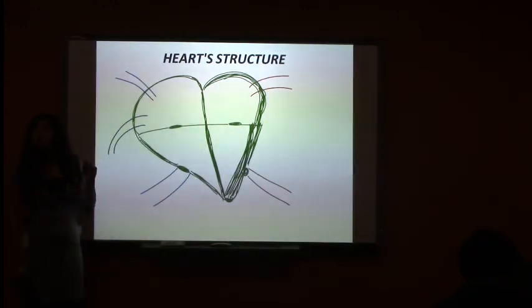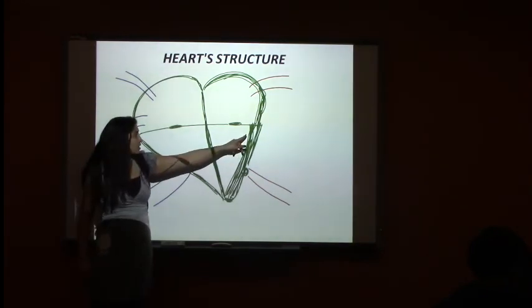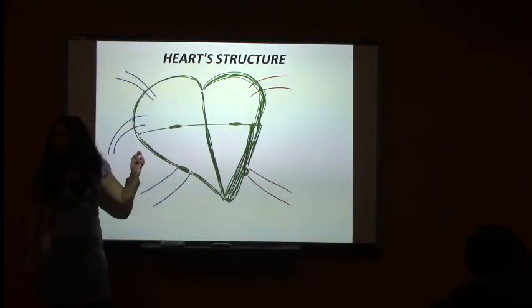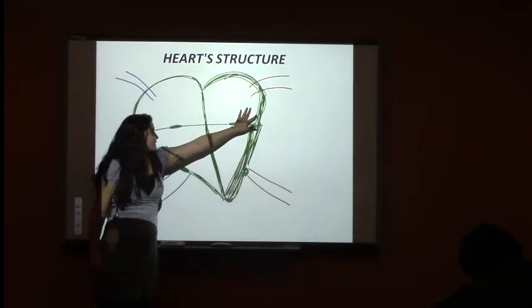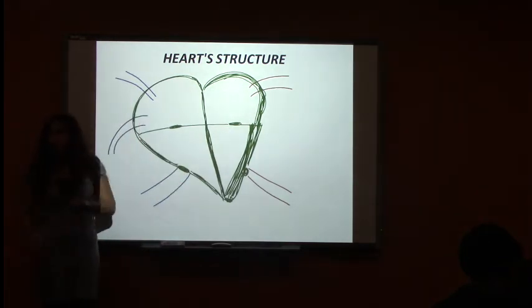Is the green around the entire thing? Is it supposed to be thicker on that side? Is the green supposed to be thicker on one side or is it the same? No, I particularly did it this way. So this is the thickest, then this, and then this.